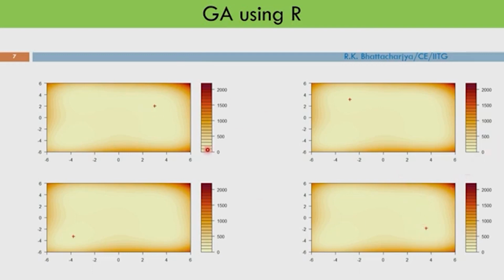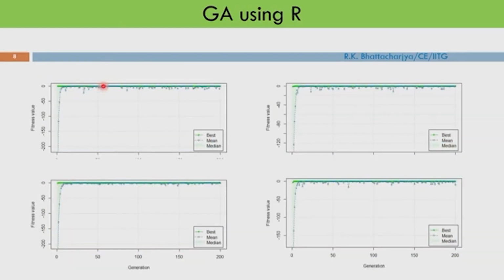So, this is basically the solution obtained using genetic algorithm, and I have also shown here the fitness versus generation curve, and you can see that genetic algorithm is so powerful that it can reach the optimal solution probably after a few iterations. So, here maybe after 10-15 iterations. So, genetic algorithm is converging at one of the optimal solutions.